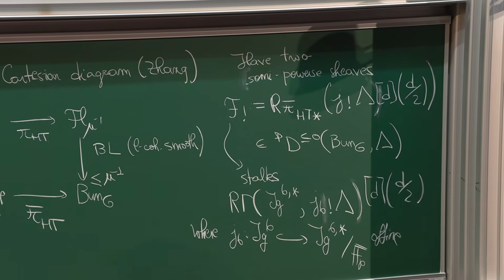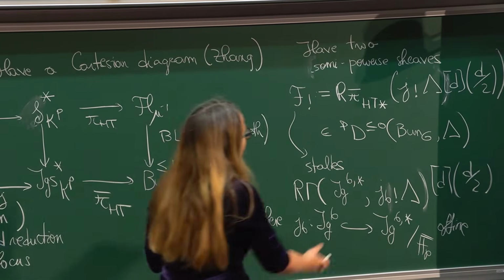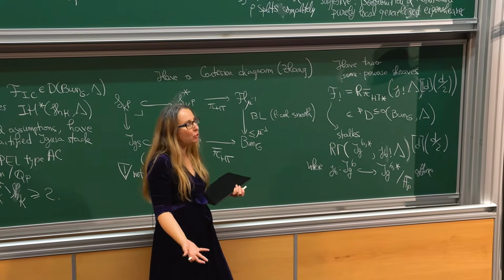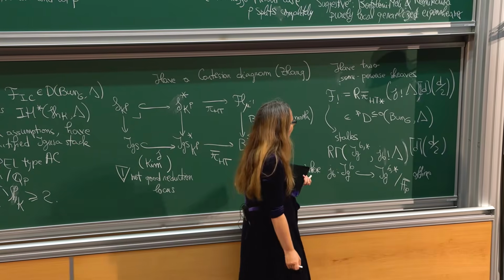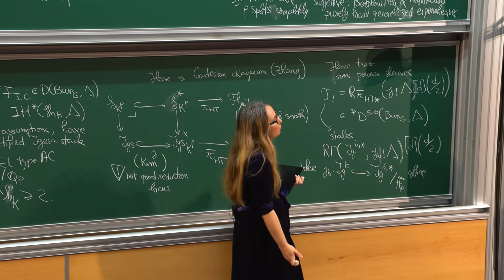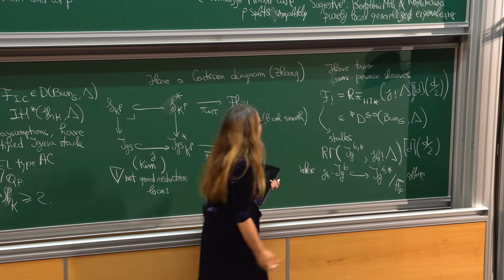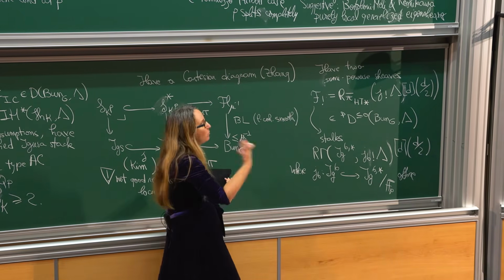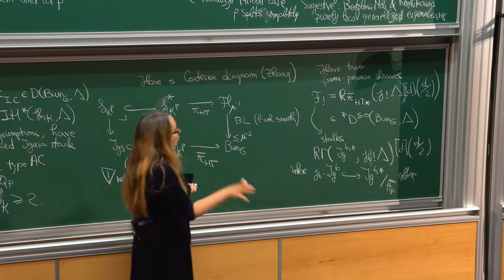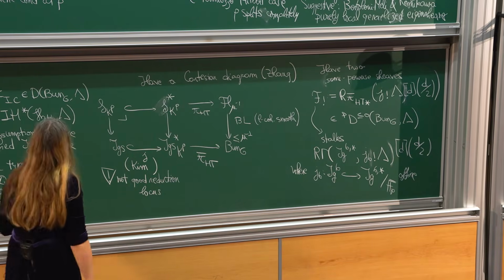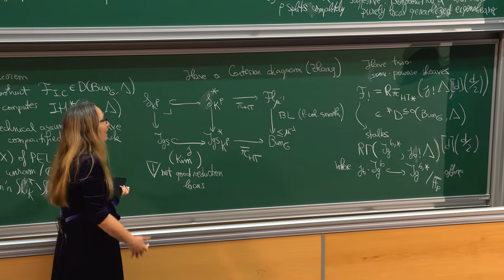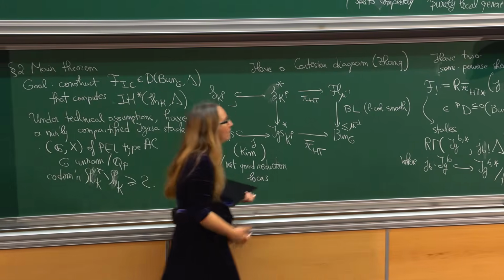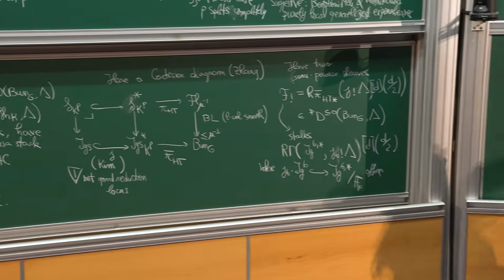So that's one thing. Another thing is if you try and compute these stalks using a point-counting formula, you'll see that this doesn't directly compare with the geometric side of the trace formula. And somehow you have a nicer computation if you were able to take the intersection cohomology, the middle extension with respect to this open immersion. It seems to give you something nicer from this trace formula perspective. And so somehow you need a perverse sheaf that is maybe computable nicely, and maybe that connects to intersection cohomology, and that's essentially what we do in this work in progress.